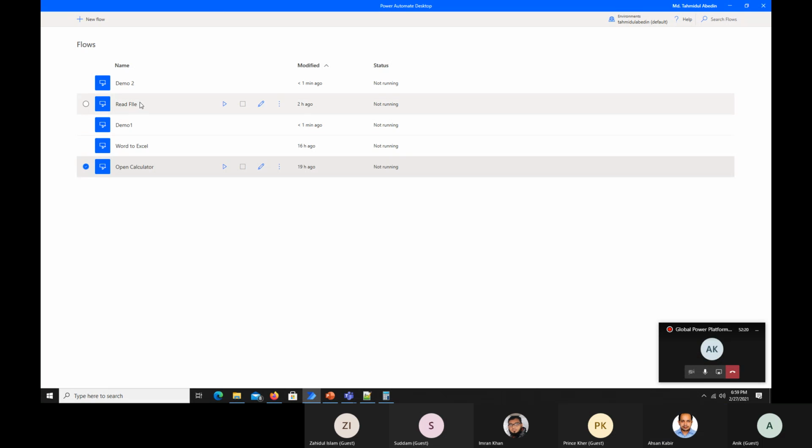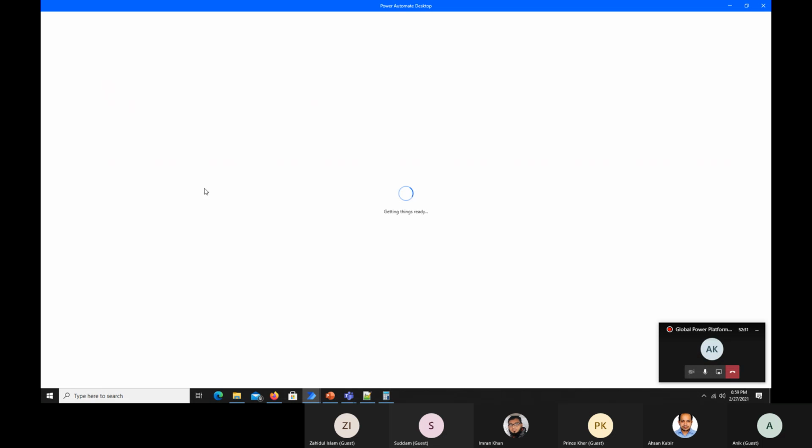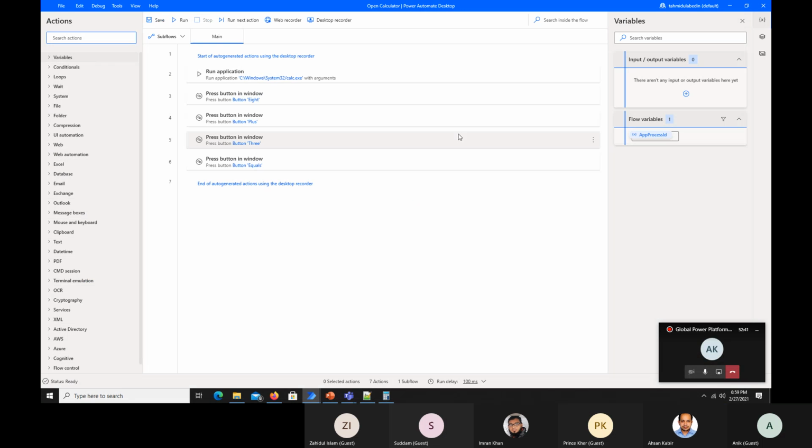So what I was trying to show here, let's open this one that was doing a problem for us. So we want to open the calculator and click some buttons, or open a browser, and we want to store that, right? Let's say each and every day we have to come in the office and copy something, a file, or click some buttons, and that's a daily procedure. Each and every day we have to do that. So we can write something like that here.